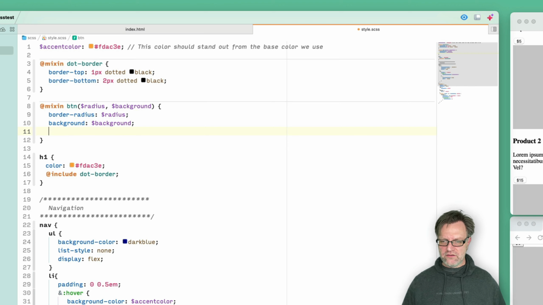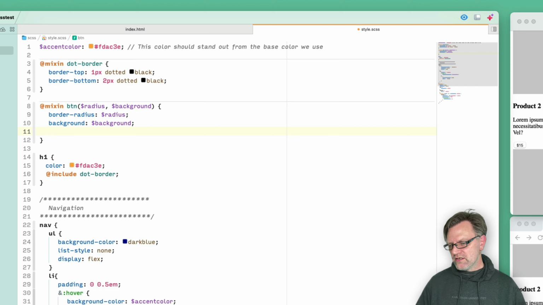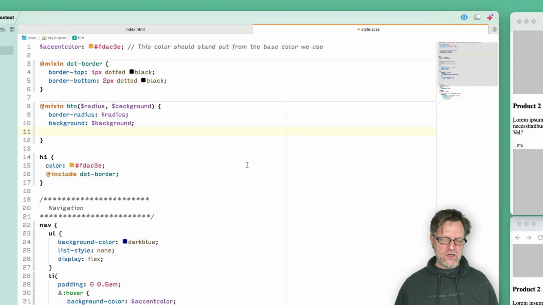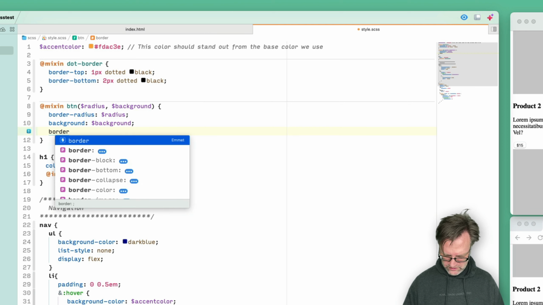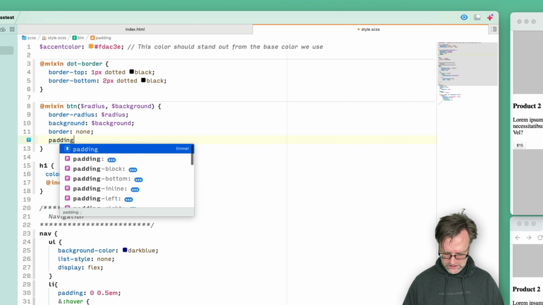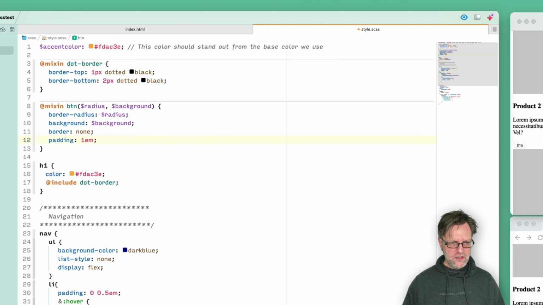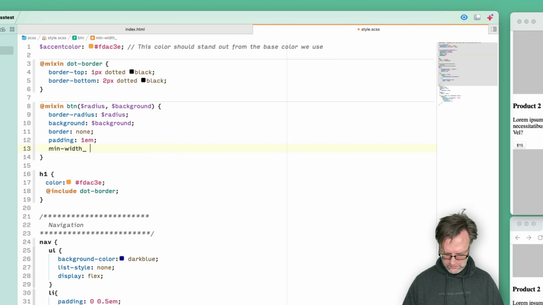And then we could probably add some other stylings. And as you can see, if you look at the windows here, in Safari, buttons look like this, and in Chrome, they look different. So if I would like to restyle this, well, the background will be set. The border is slightly different. So let's remove the border altogether, border none. And let's add a padding of 1em. And maybe we should set a minimum width of 5ems.